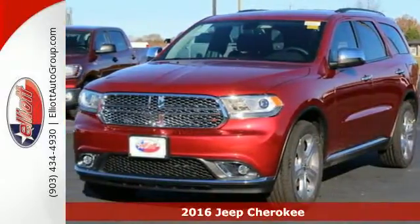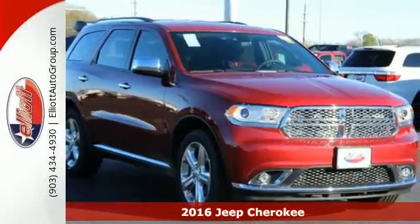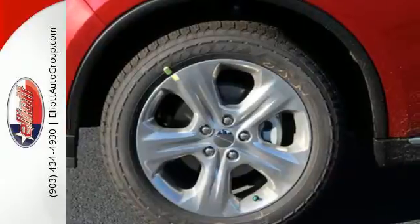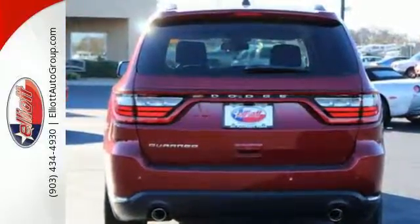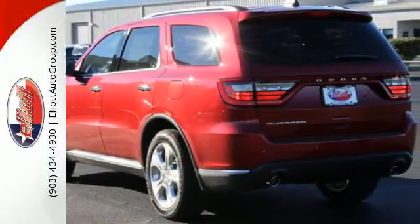It's a 2016 Jeep Cherokee. This Cherokee comes with a collection of resources to help turn dreamers into doers. You'll have maximum flexibility for cargo, thanks to the rear 60-40 folding split recline seat and Jeep cargo management system, so you can pack it in and get going without hesitation.